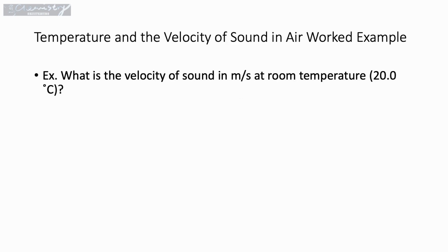So here is an example. Over here, it is asking us what is the velocity of sound in meters per second at room temperature, so when it is 20 degrees Celsius. The first thing we know is that we are looking for velocity. So V is what we're looking for, the velocity at a certain temperature. And that temperature we're looking at is 20 degrees Celsius. So our temperature is 20.0 degrees Celsius. These are the things that we know.